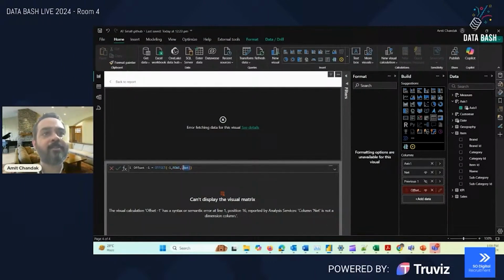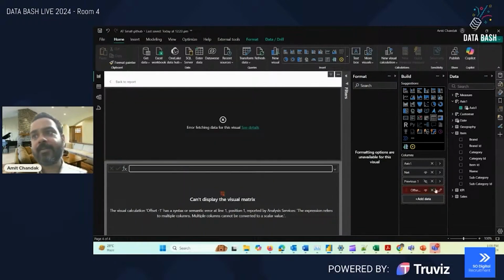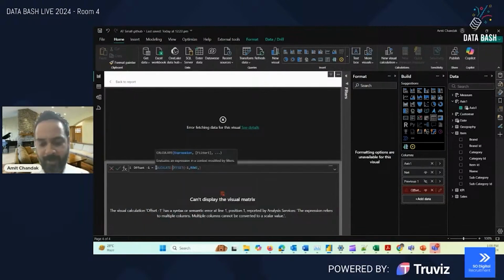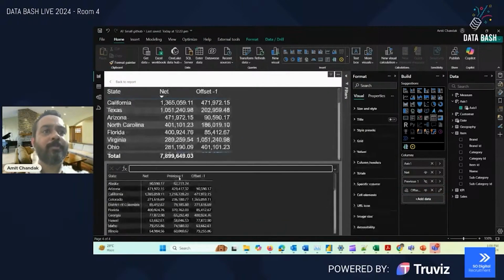Let's restrict it using rows as of now, and let's see what happens. Let's also put a calculate now. Calculate net offset. Okay, so it started working.